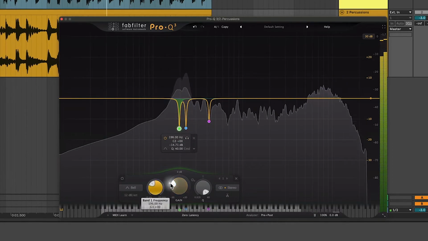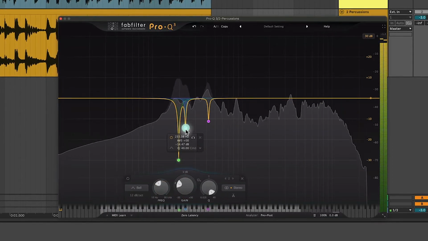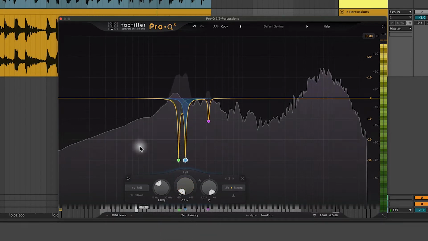In this video, we're going to be talking about getting surgical with EQ. What do I mean by getting surgical with EQ, and why is this important to us at the mixdown stage? What I mean is really identifying problem areas in our sounds and dealing with them by using usually subtractive EQ.